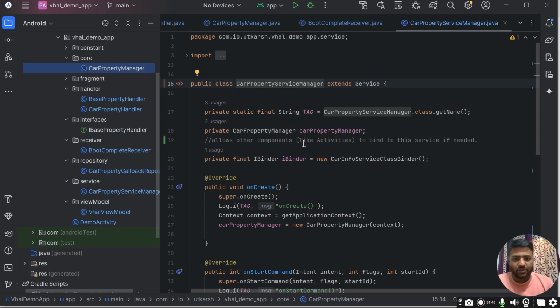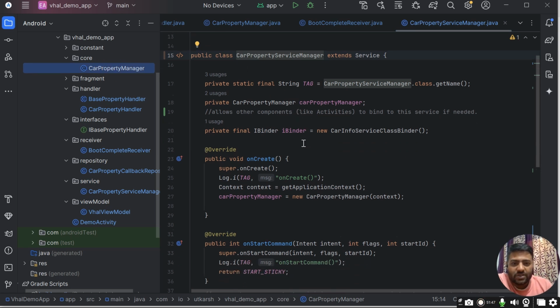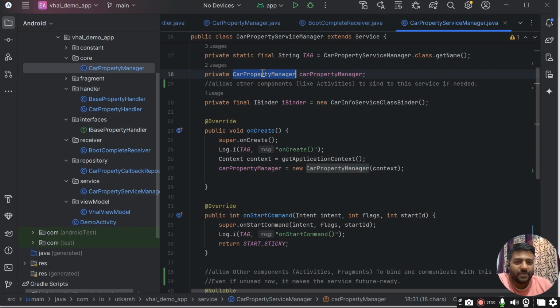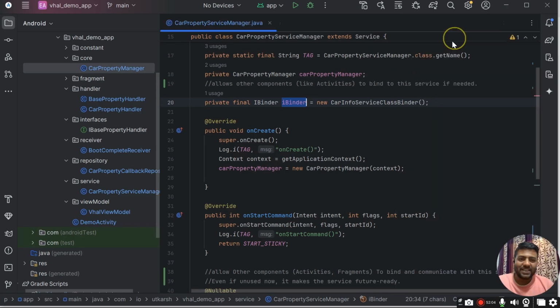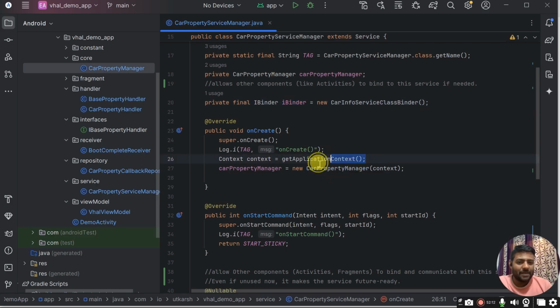Now you understand. This is a normal service. Here I have created the car property manager class. This binder object I have created, so that it can bind with other components like an activity or fragment, if needed. After that, here is car property dot new car property manager class. Once onCreate is called, this context, the application context, goes to the car property manager.